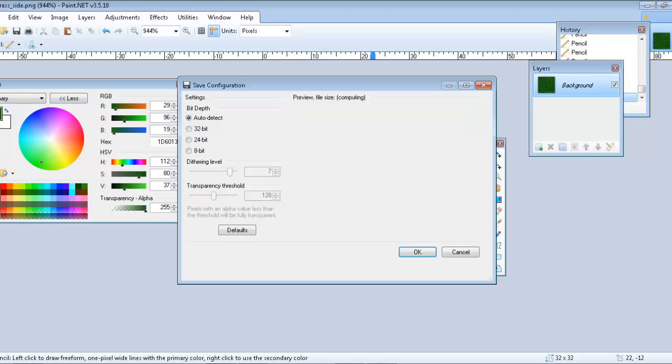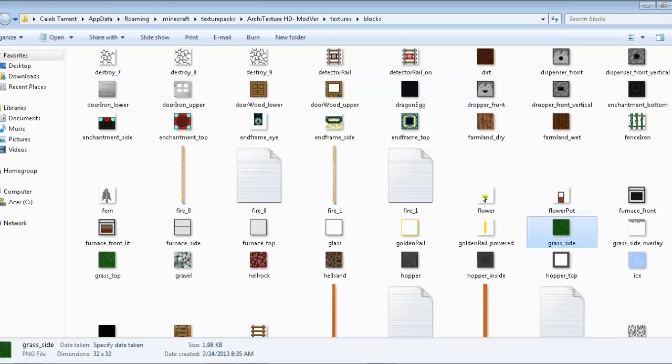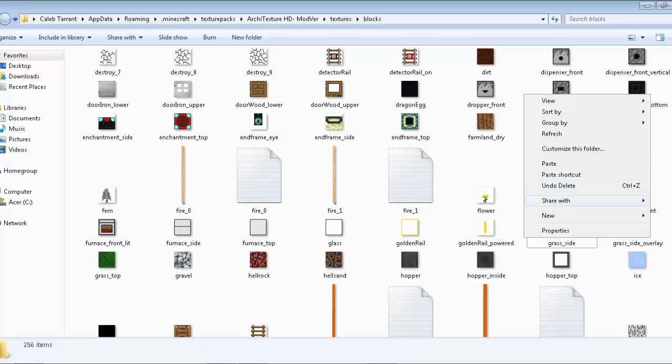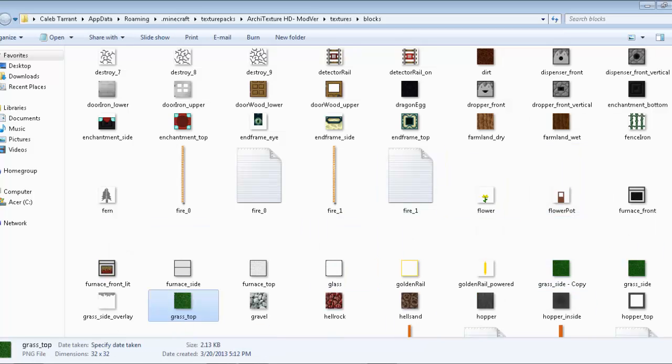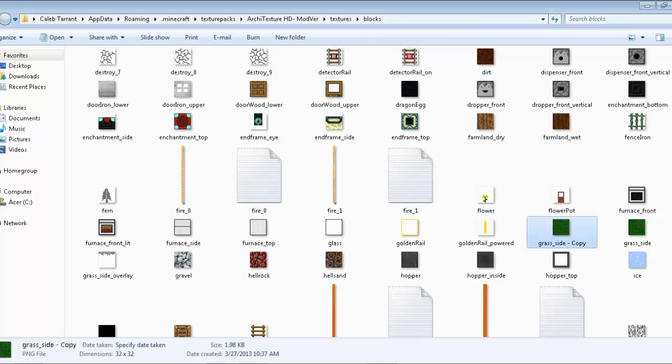Okay, so I think that should be good for now. And then what I'm going to do is just copy this, paste it, and then I'll delete the grass top texture, which is actually looking really weird because I brightened it. But we'll just rename this top.